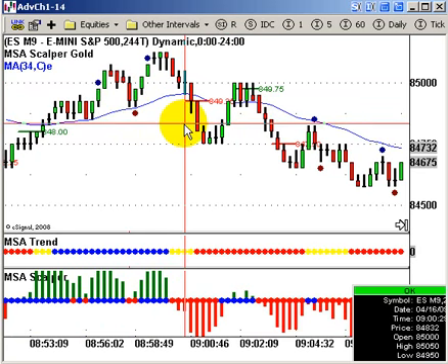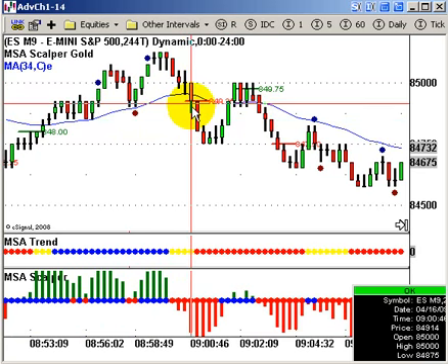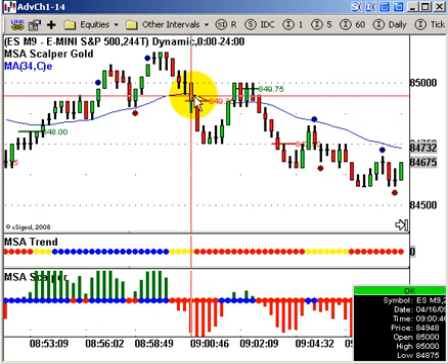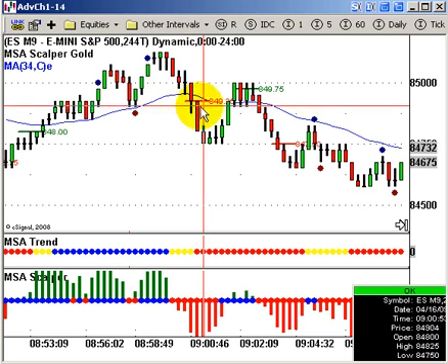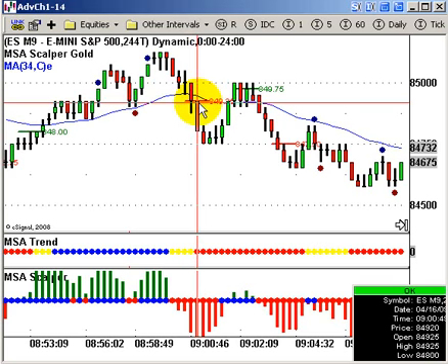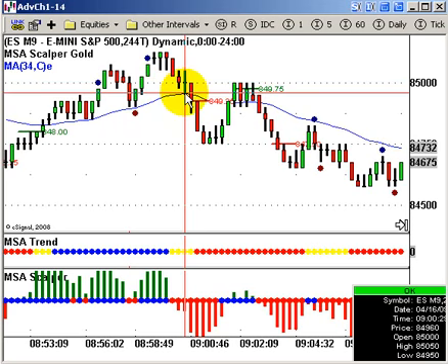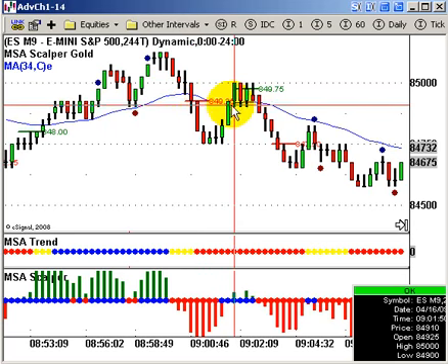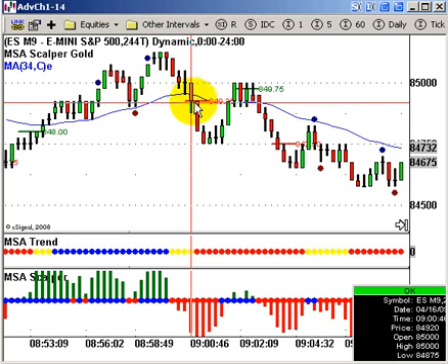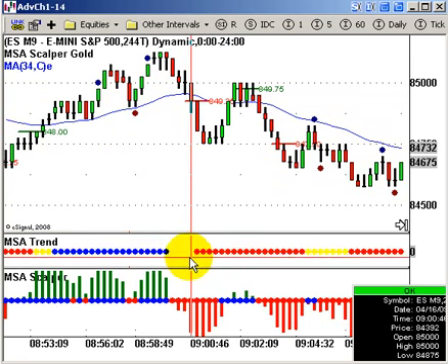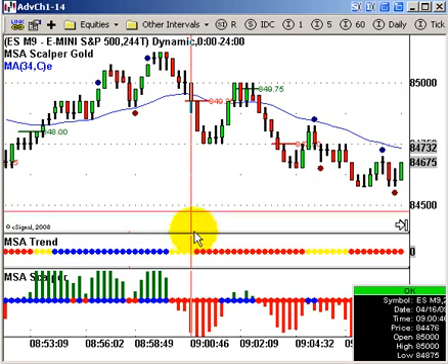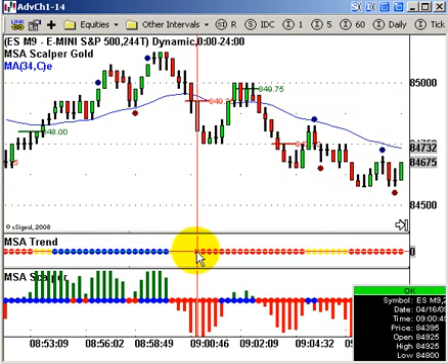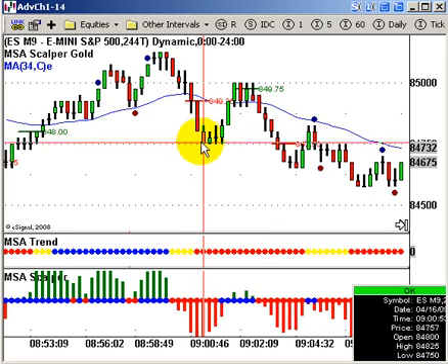You can see here, this was I think Thursday, it was kind of choppy in the morning. You had a short signal here at 849.25. These signals come out ahead of time before the price gets here. In fact, once this bar is done, this prints. So you look here at 849.25. Look at your trend. Your trend is neutral at the time the price hits there, the entry, so it's okay to take a long or short trade. So we can take the short trade at 849.25 down to a low there of 847.50.